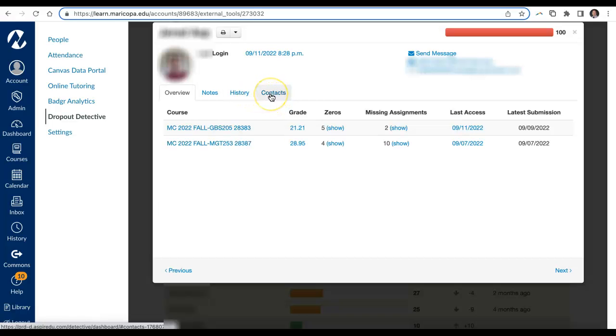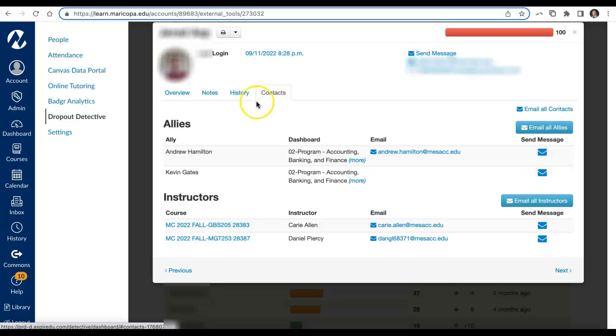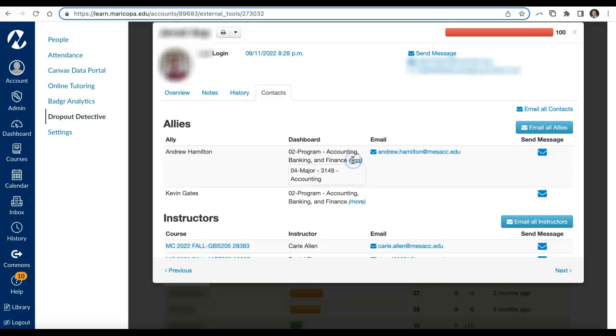If it were me, I might click on contacts first, and I'll see that indeed, Andrew Hamilton and Kevin Gates are allies, and so this student is on their accounting, banking, and finance dashboard. If I click on here, I can also see that this student's specific academic intent is to complete an accounting AAS degree. That's what that 3149 is. That's a code for Associate of Applied Science degrees.